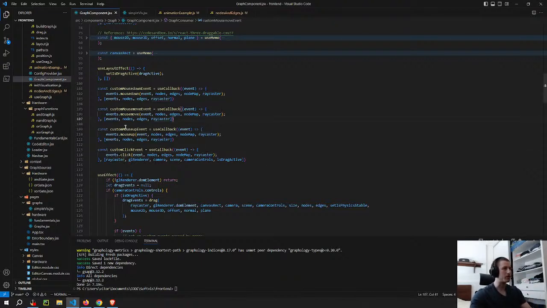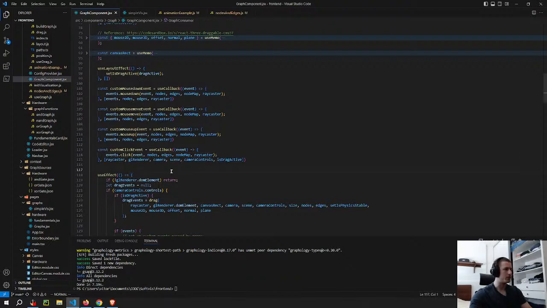And then here I created these functions with useCallback, which remembers the definition of the function. You can pass the dependency array to tell it when it needs to update the definition. So whenever one of these values changes, it's going to change the function so that the function is called with the new values again.